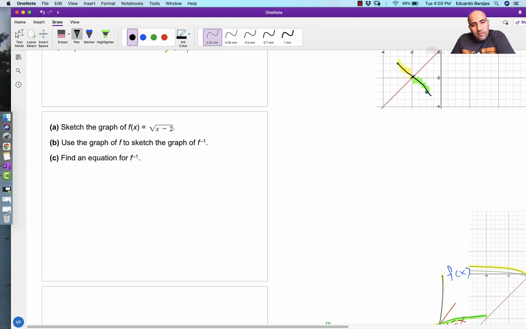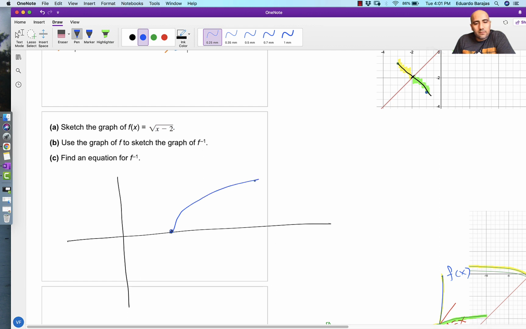The square root of x minus 2 is going to be the same thing as the square root of x shifted to the right by 2 units, right? So think about the new 0. It's the square root of x, except the 0 has been shifted. The new 0 will occur when we input a 2, right? 2 minus 2 is 0. So this graph will look something like this. Here it is, and let's put it in blue. It'll look like this, root x minus 2.